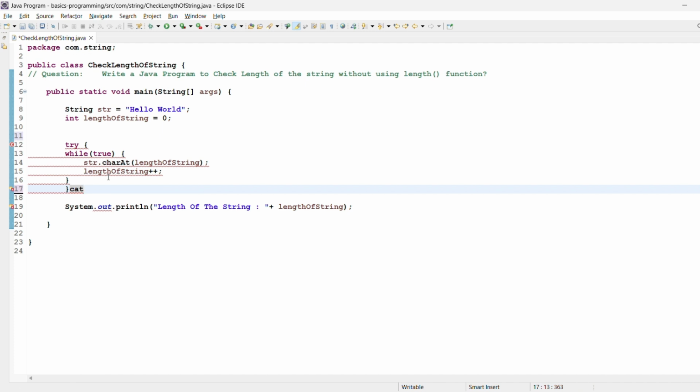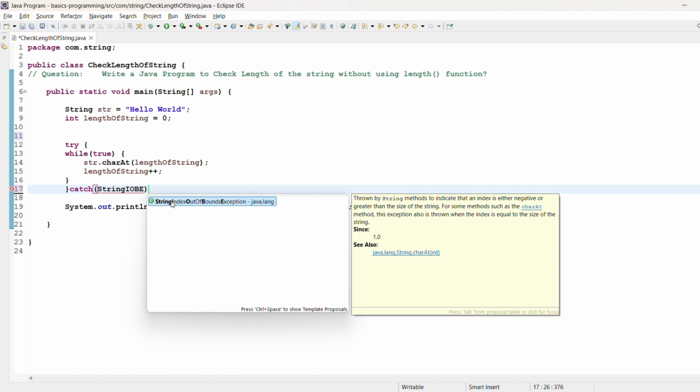I just write catch and then here use StringIndexOutOfBoundsException. Just write like this and press Control plus space, and as you can see here, the exception is coming: StringIndexOutOfBoundsException.